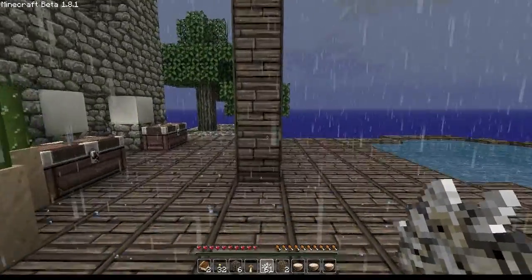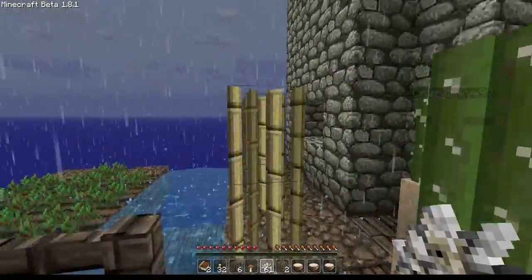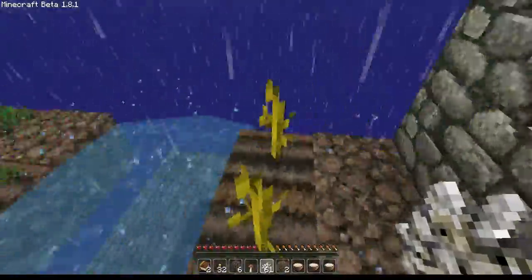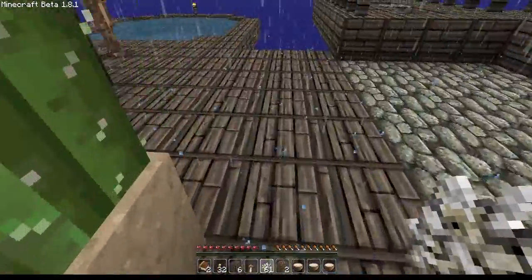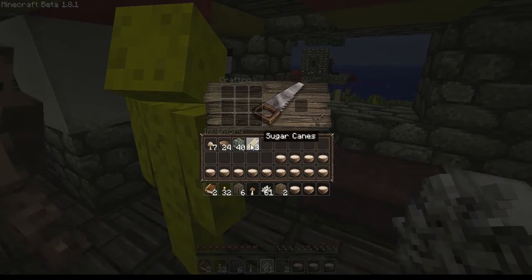Okay, so what do we have to do now, guys? We have to do 10 jack-o'-lanterns, 10 bookcases, which I'm working on at the moment. How do you get bookcases again? You get paper. Yeah, but you need wood as well.